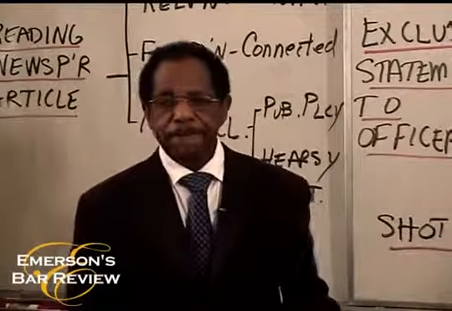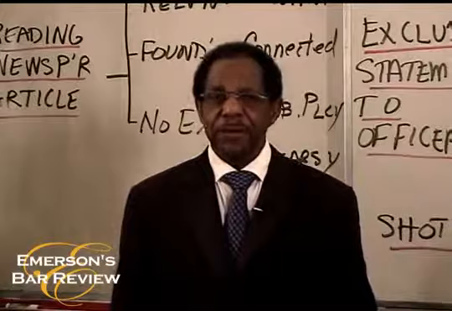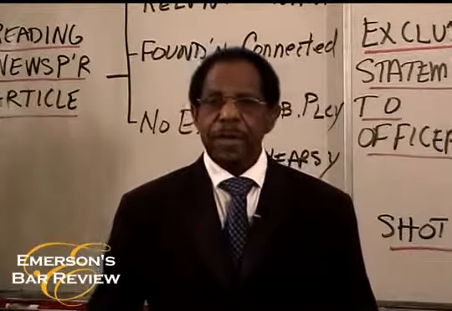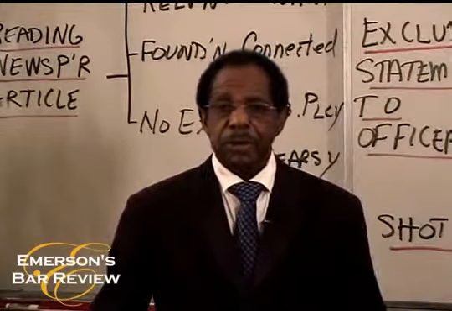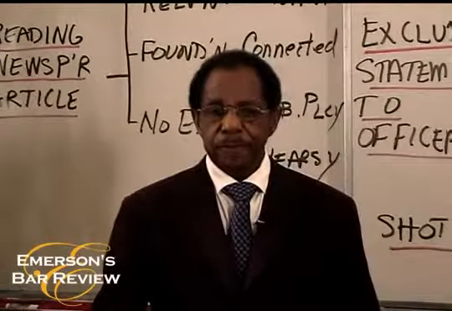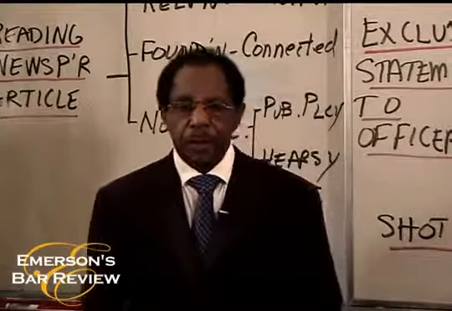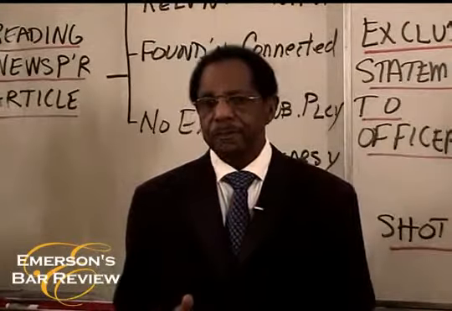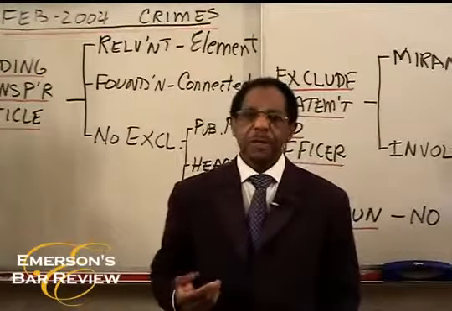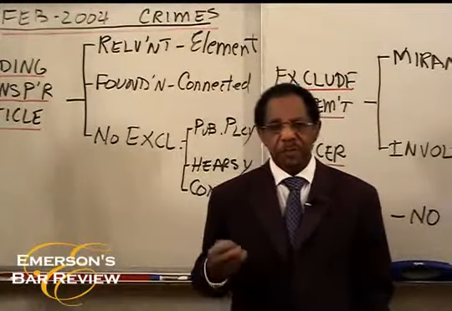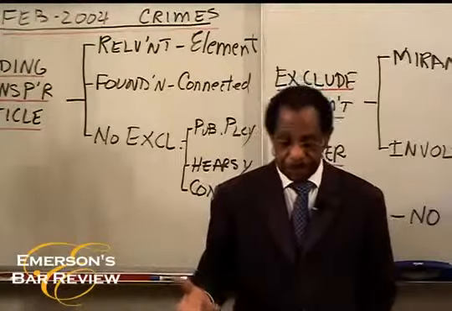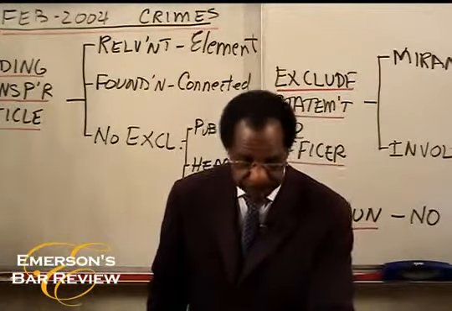In this problem, you recall that someone has robbed a bank using a shotgun, and the police received an anonymous tip that a person who fit the description of the robber was seen carrying a sawed-off shotgun at a certain location downtown about an hour and a half after the bank robbery. A police officer in that vicinity learned about the robbery and the description, and saw Dave in this downtown area. Dave fit the description fairly well. It wasn't a real great description, but it was a fairly good description.